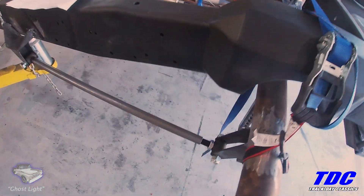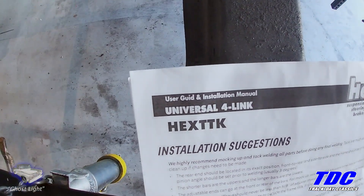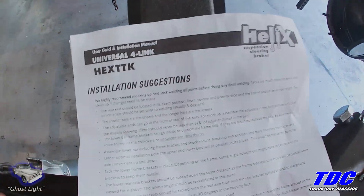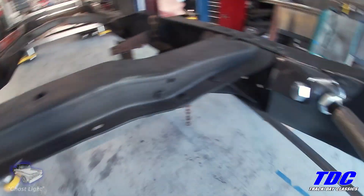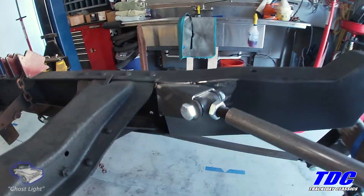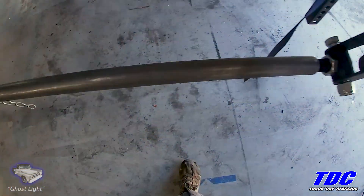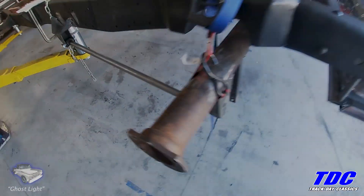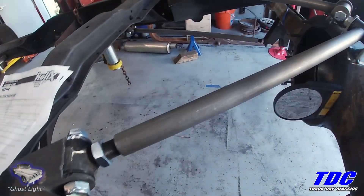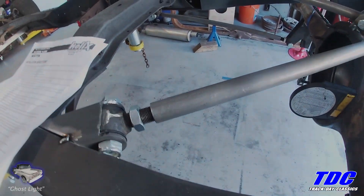The 4-link is tacked in. I'm not sure who makes it for Helix — you've got to wonder, since it's labeled GUID instead of GUIDE, and the installation instructions are more like suggestions — they even say that. A lot of the parts are a little tight. I had to really clearance the heck out of these forward points on the upper triangulated arm to get them to even move because they were binding badly. The kit comes with 1-inch mild steel, and the ends are only threaded on one end so you can't really adjust them once mounted. I'm just not happy with the size of the bars, even though the rod ends are 3/4-inch.